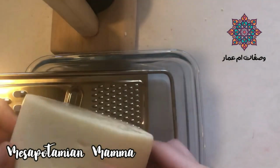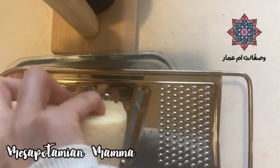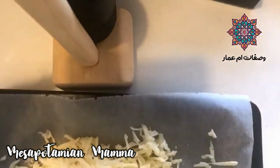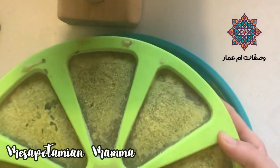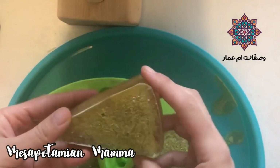And while I am waiting for the dough to rise, I'm going to make a quick batch of shredded cheese. We rely on buying cheese in bulk. Whenever it is on sale, of course, we freeze the rest, and we also shred the cheese. I like to shred the cheese myself. I don't like to buy shredded cheese most of the time because shredded cheese does have preservatives, and I would like to avoid preservatives as much as possible.